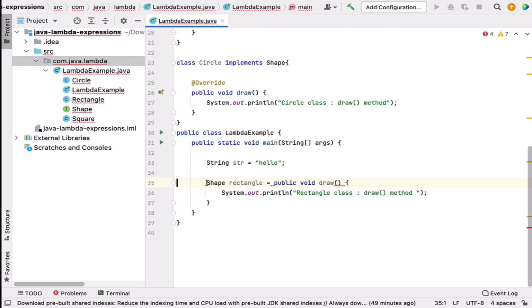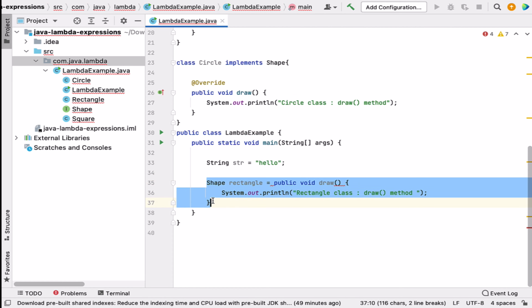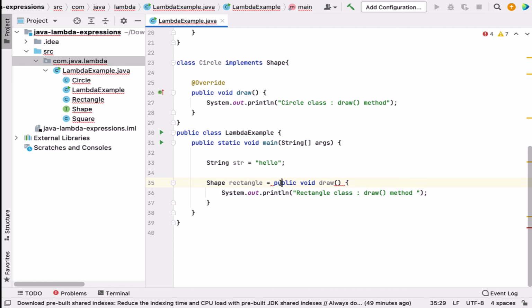All right, now we haven't completed our lambda expression yet. We need to remove some parts from this code. Well, here public does not make sense in a lambda expression, so we have to remove this public, because public makes sense in case of methods and variables in a class, but a lambda expression does not belong to any class or object. So get rid of this public from here. And as we know that a lambda expression is an anonymous function, it doesn't have any name, so get rid of this name.